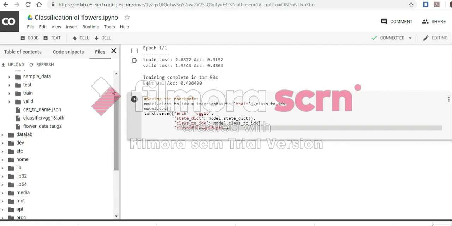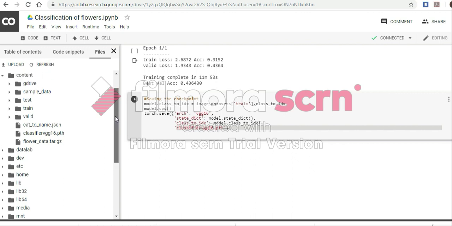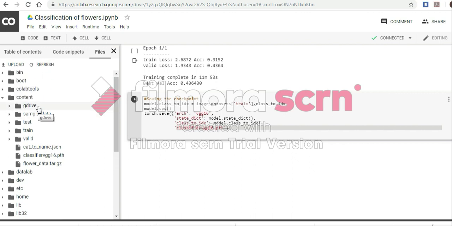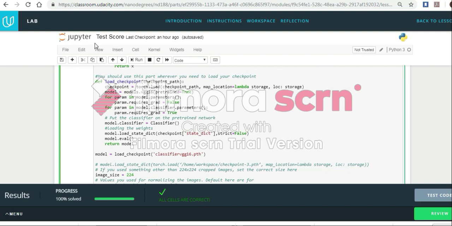You can do that automatically if you save to Google Drive. I'm not going to go there now; we can do it in another video. You can save it to the Drive, and then in the Udacity workspace you can load it from there without downloading and uploading again. If you download this to your local hard drive, then you go to Udacity and upload it manually.